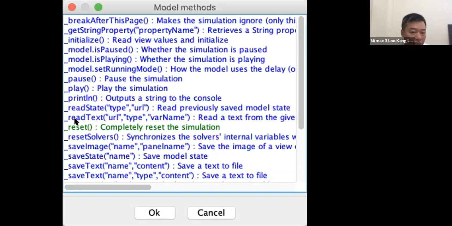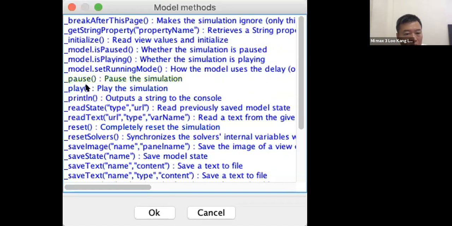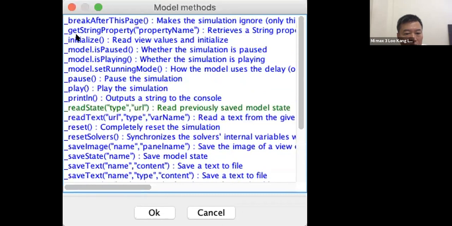So there's a system to figure out whether it's a custom function created by a user, a developer like you and me, or a native function in EJS, by looking at whether there's an underscore in front. Okay, so let's say I want to do initialize, I want to do pause. That's where I got all the functions from. Okay, it's all here. So this is print line and all that. So normally I just use this one until here.